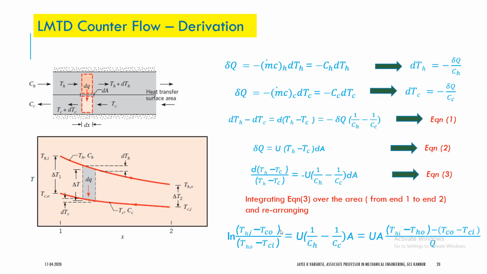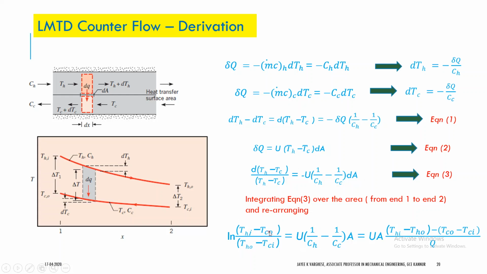I hope the students have no confusion over this, because when we take the logarithm, the negative sign will make it the reciprocal. Logarithm of reciprocal will be negative of logarithm of the original thing. There may be a slight confusion, but you just write this over here and make sure that this is the equation.